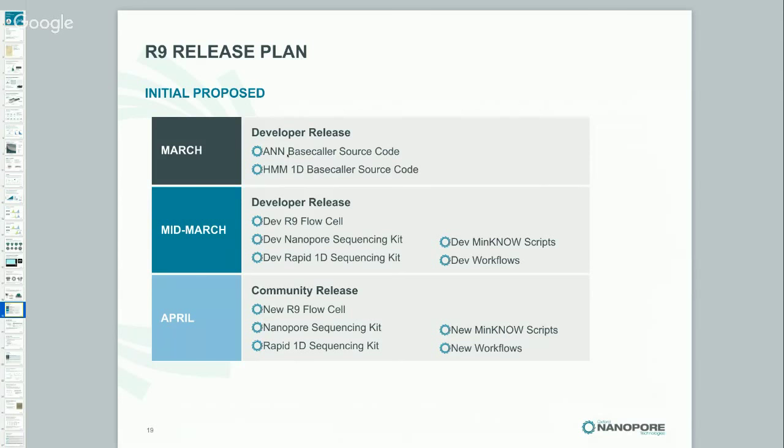People want to do local base calling. I think people want to develop base calling. I think this gives people a leg up. It makes things transparent. It might give people ideas for doing things better. It might come back and help us. It's licensed under our developer license. We have this because we don't want to help competition. We are a company, we're not academic. Quite happy to be fairly open. We just don't want to damage ourselves by helping competition. So have a look at the developer license if you're interested in getting the source code for that.